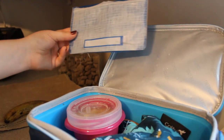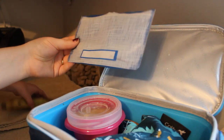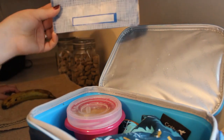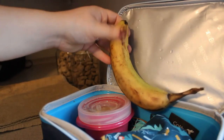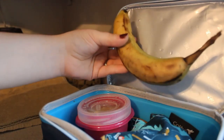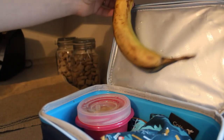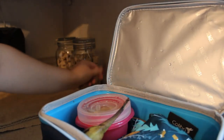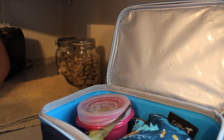For the edamame shells and her banana peel and whatever else she needs to throw out, I have this little plastic reusable bag — I think it's called a Rustby — it's a Rustby reusable bag. She also has a banana. I know this banana might look gross, but it's just because we keep our bananas in the fridge so that, number one, Jude doesn't eat them because he will eat the banana peel and all, and number two, so that they last a little bit longer. But the actual banana inside is perfectly fine. That is what Ella has for Tuesday.